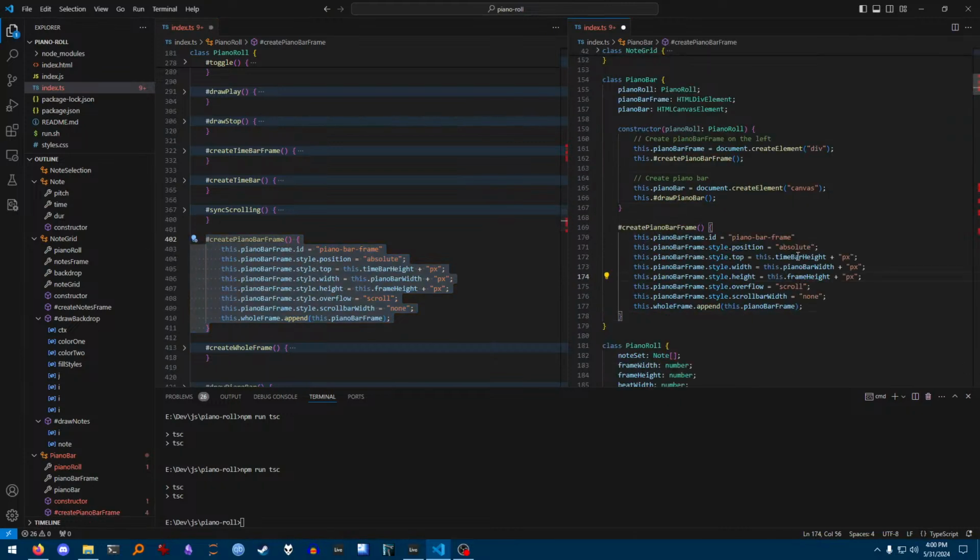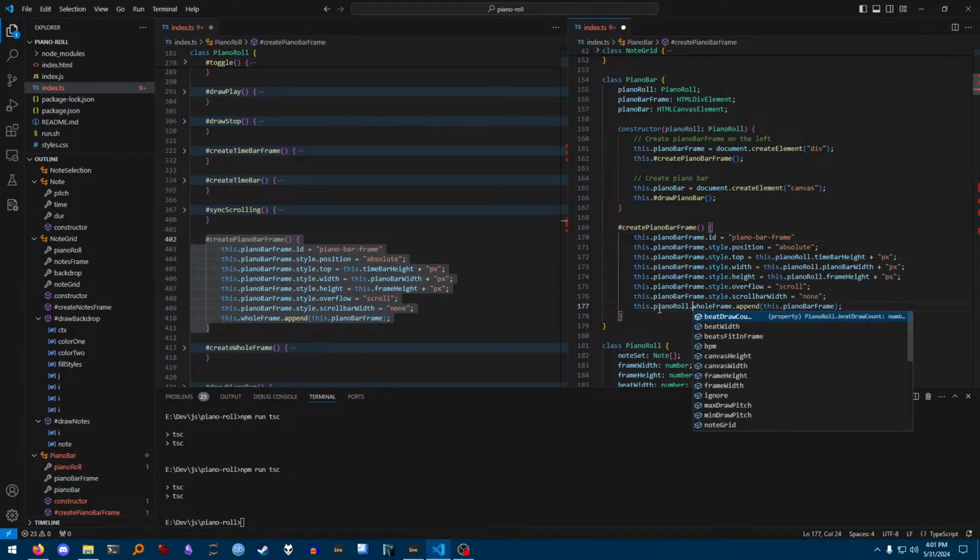This is pretty fun. This is a pretty nice activity. You know, I'm doing things. It's moving the project along. I know exactly what I have to do. this.pianoRoll.timeBarHeight, this.pianoRoll.frameHeight, this.pianoRoll.wholeFrame.append. Okay.